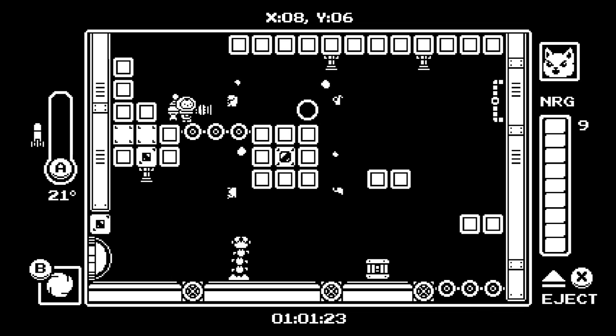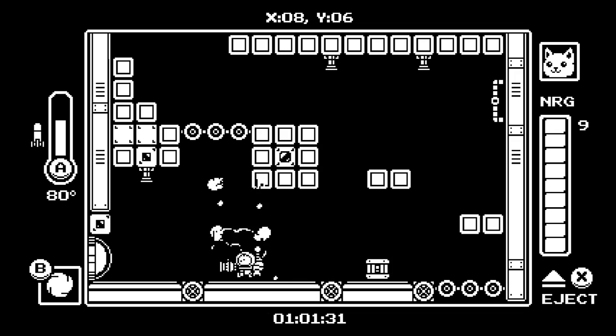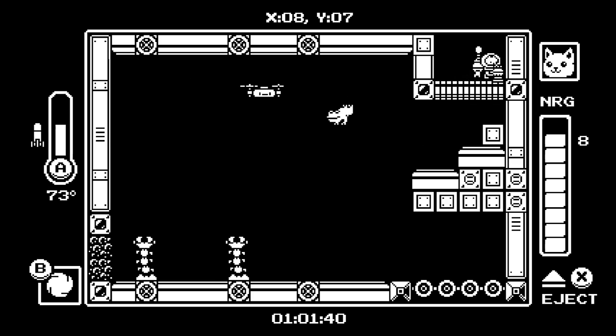Oh no, you know what? I can't go down there. That was the thing, I can't go down there. Or maybe I can now that I have the jump. Let's see. No, this is still the issue of, ow. I can jump down, but I don't know what the heck to do here.